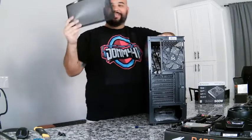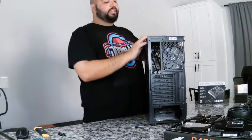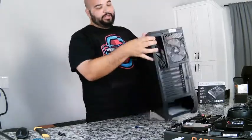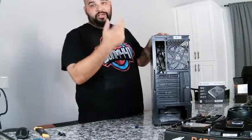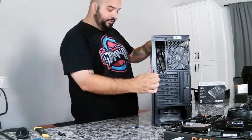Sorry, yeah. Also, this PC does come with a dust filter up top. You do have additional room to put in extra fans, or if you want to do a cooler, you can also do that as well. So we're gonna go ahead and take the side panel off.